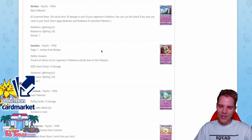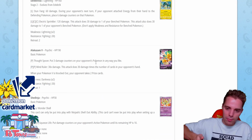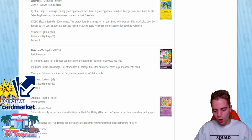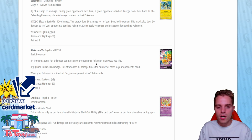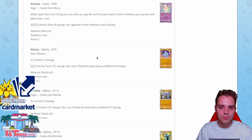Imagine, going back to the Alakazam here, you do Reset Stamp on the first turn of the game, the opponent has 6 cards. Then you play some of your amazing Surprise Boxes when the opponent sees it coming, maybe with Green's Exploration, getting 2 of them simultaneously, and then bam, out of nowhere, the opponent has 8 cards. Then you're already slapping 8, 16, 270, ooh! I see something working with Alakazam, I definitely see it working out.